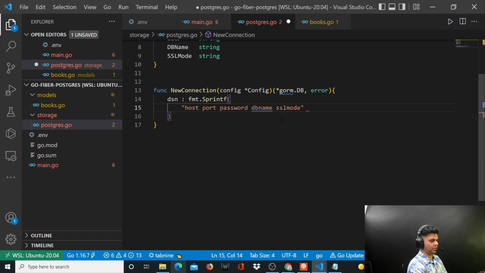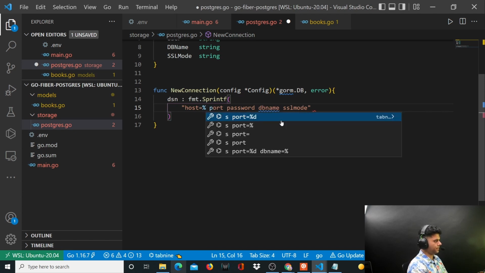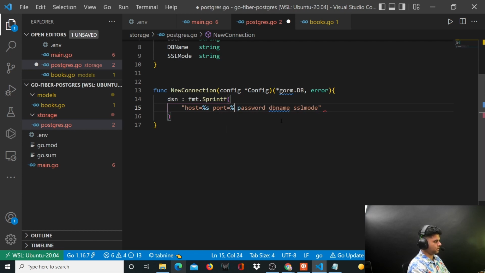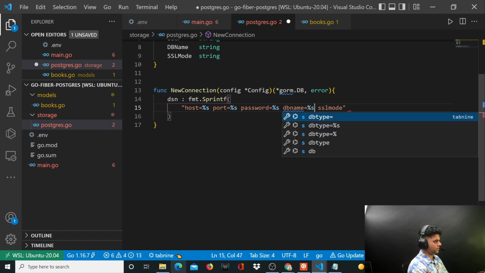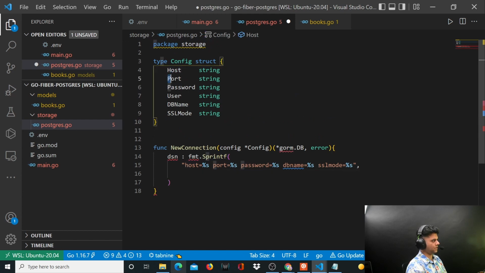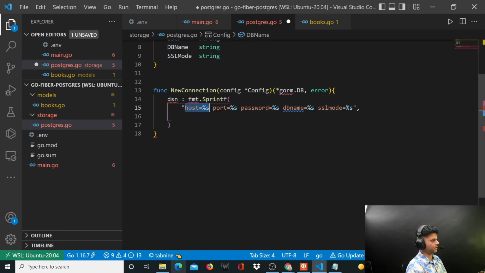So to be able to print out host, I'll have to say host=%s, port=%s, user=%s, password=%s, dbname=%s, and sslmode=%s. I'll put a comma here, and I'll basically print out these values, which are going to correspond to these.